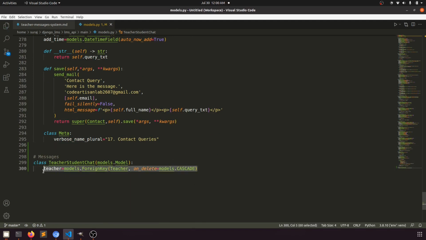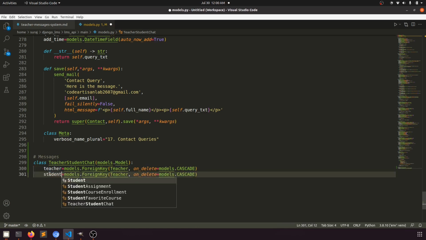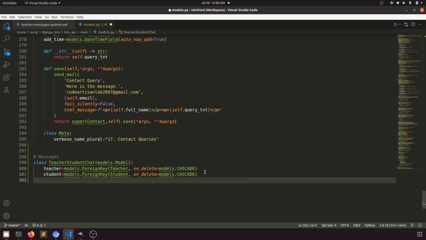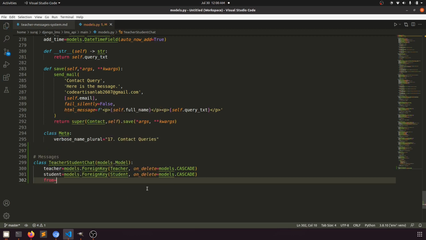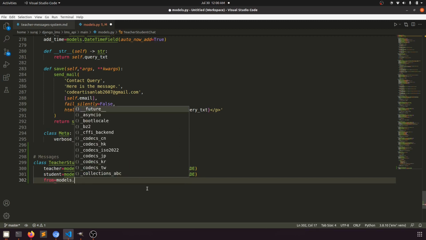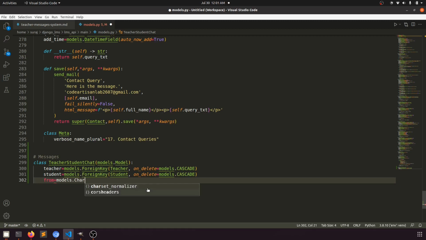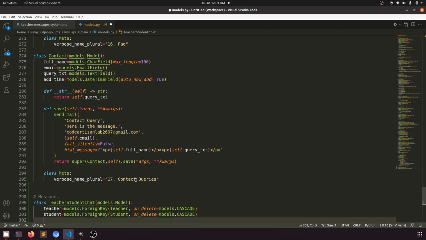And then student, and the foreign key should be Student, and the next one is from. From is, I think, a reserved keyword, so we can't use from.